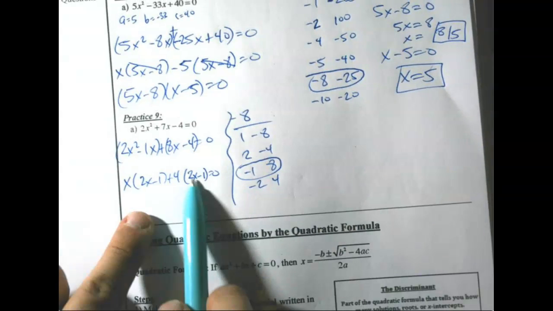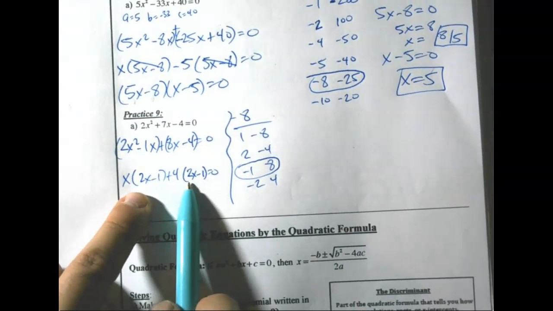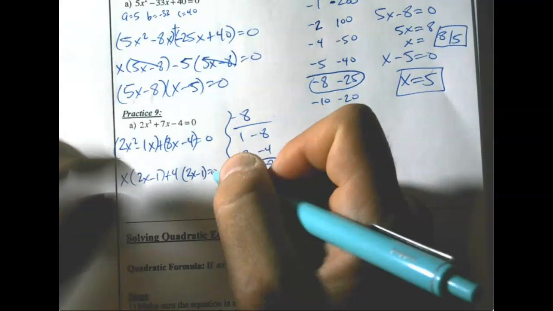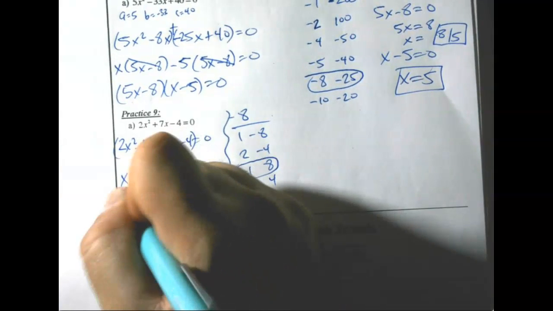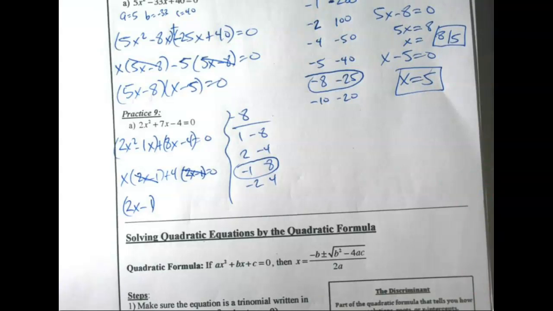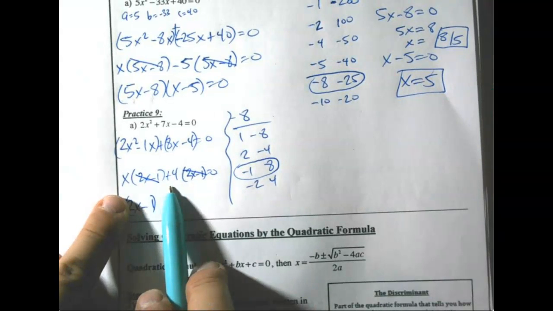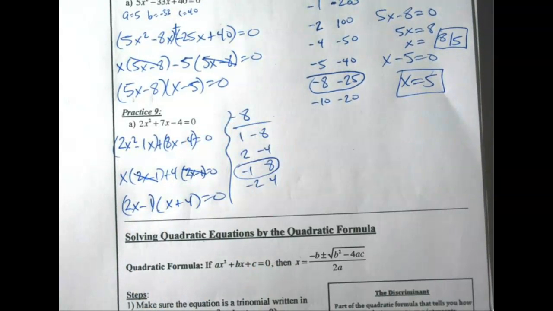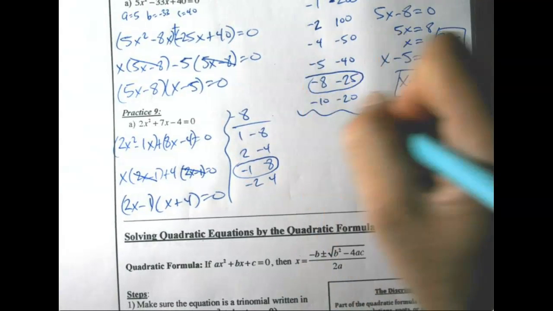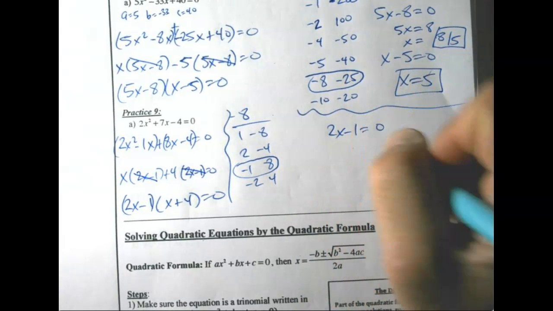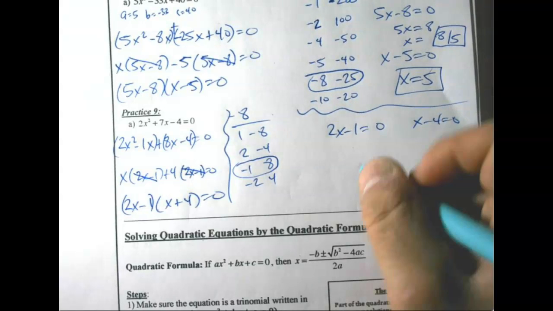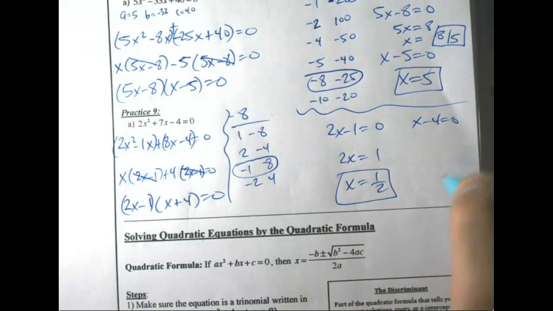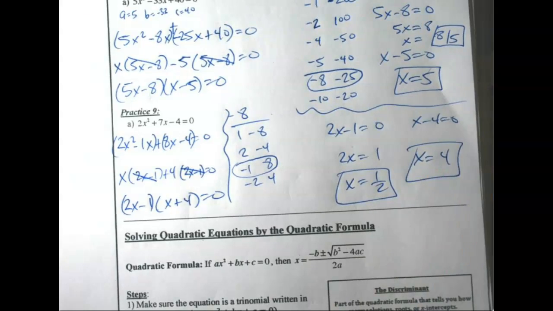And anyhow, if it doesn't jump out at you, let me just point it out that each group now has a common factor, 2x minus 1, so I can factor that out from each group. Remember, crossing it out just helps me see what's left here, x plus 4. So there's that, and then again, same thing. Now that I have my two factors, I can pretty easily set them equal to 0, each one, and solve. So I'm going to add 1, divide by 2, x is 1/2. On this one, I'm just adding 4 and I'm done, so x is 4.